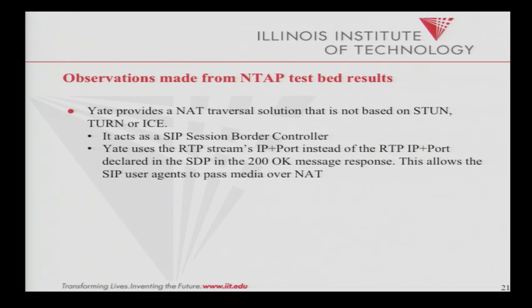This is because YATE acts as a back-to-back user agent, and it maintains 2 different calls with the 2 user agents. Also, the RTP goes to the YATE and then comes back to the user agent. So there is no direct communication between the 2 user agents, and hence it eliminates the need for STUN and TURN server.